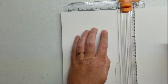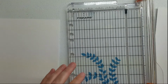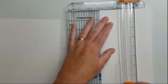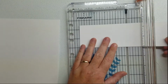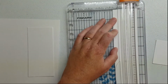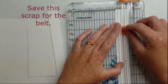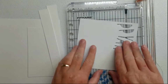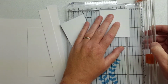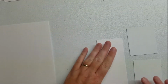So I'm just going to speed through here, cutting up all of those pieces that you saw on that sheet with all the measurements. I've tried really hard to find a way to cut all of these out of one 8.5 by 11, but there just was no way. If you have a 12 by 12, you definitely could do it, but with an 8.5 by 11, you need one more small scrap of paper to cut one or two of the pieces out. So I'm finishing up cutting the last of the pieces here, and here are all the pieces cut out that you're going to need. Now let's move on to the die cutting.